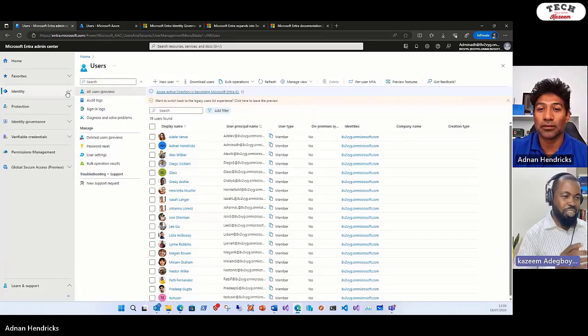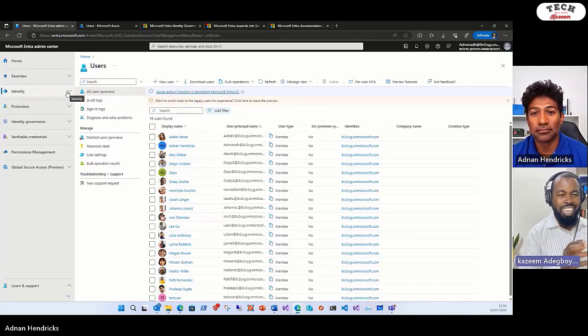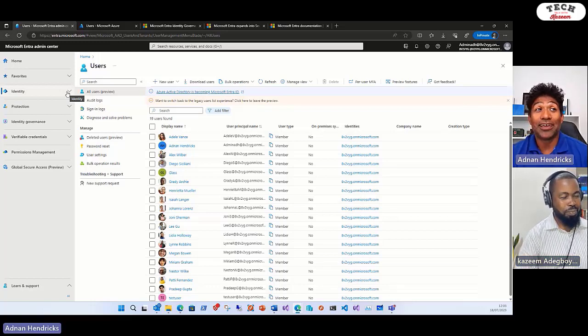So security is a critical aspect of any identity management system. I want to ask, are there any new security improvements that come with Entra ID to help protect identities and sensitive data? Well, personally, I think there are a lot of new security features and functionality coming in the next couple of months.